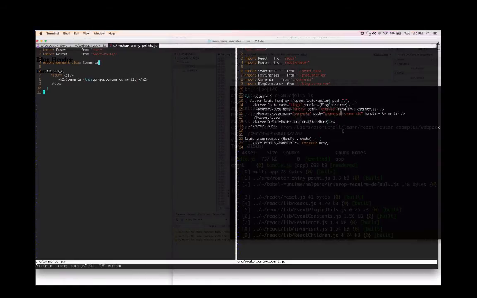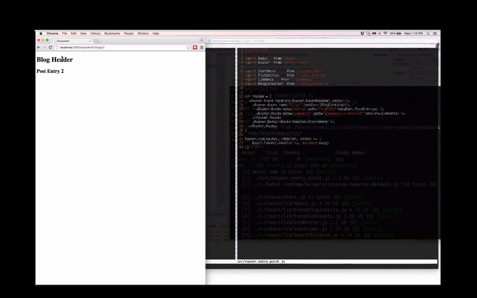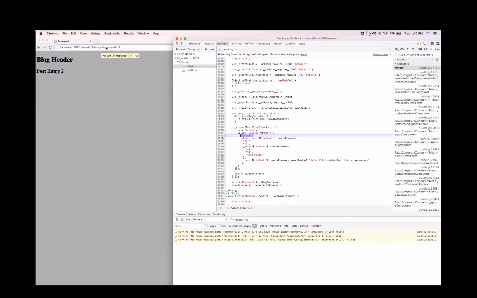Okay, so got a little interruption there. We can note that the path here is under blogs. And so we have blogs, comments, comment ID. So if we come under here, we have blogs, and if we have an immediate parameter, we can say, hey, I'm matching this as an immediate parameter, 2. If I want to use comments, it's going to match that, and we'll say 3. That's our debugger again, and we notice that it's now comments 3 here.